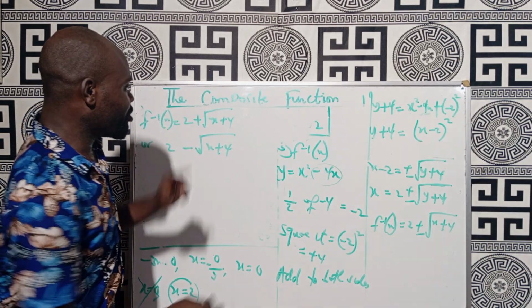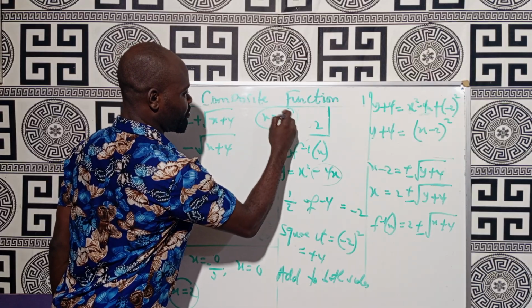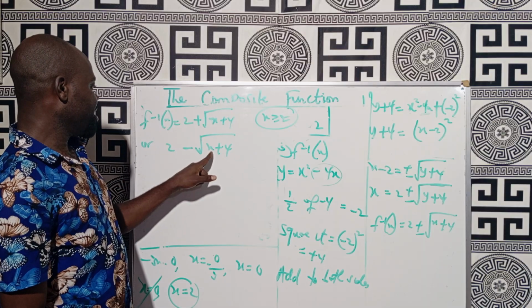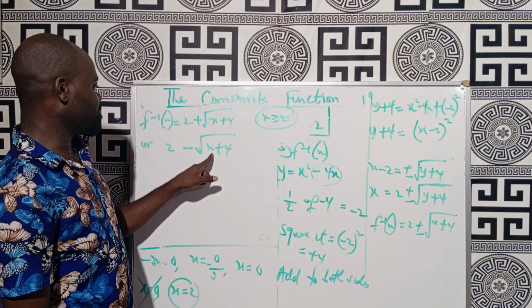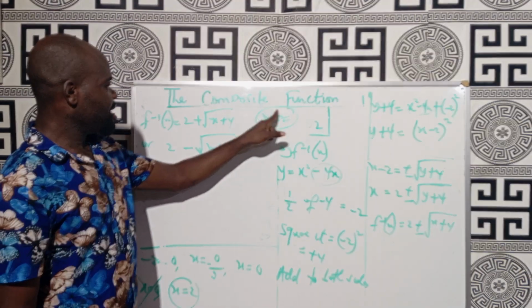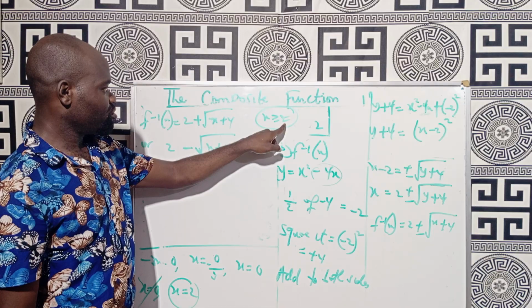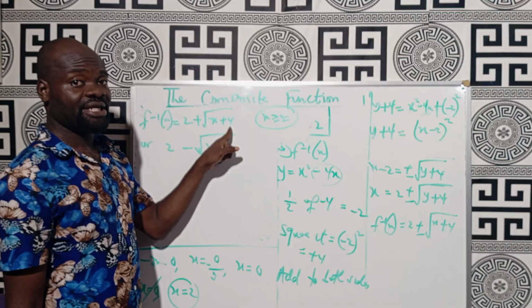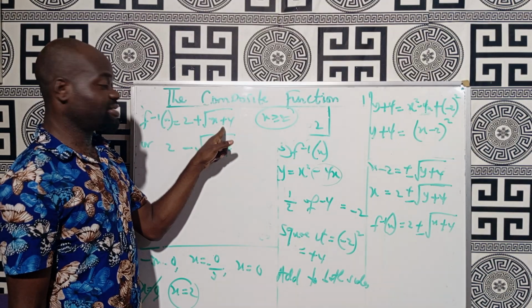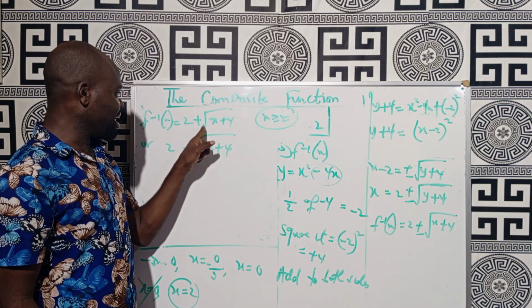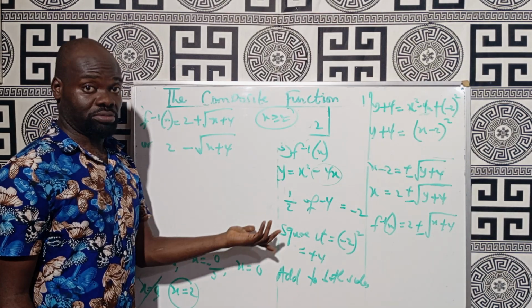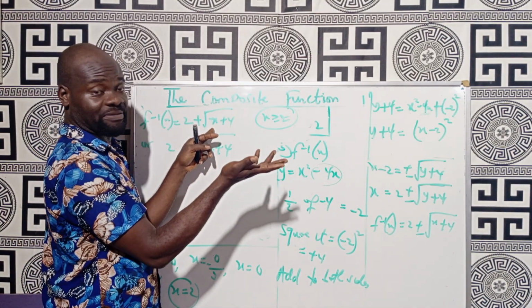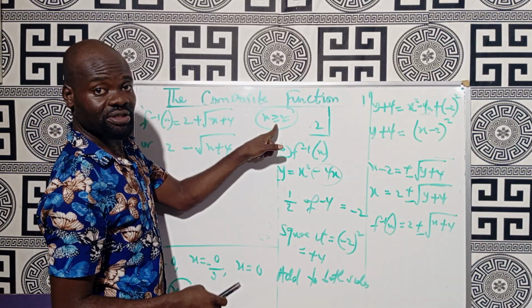Can you see now? The condition is x greater than or equal to 2. Very important. Now, let's check. Let's put x as 2. 2 plus 4 is 6. Square root of 6 is still a number above 2, so 2 plus that number will still be more than 2, which still follows this rule.